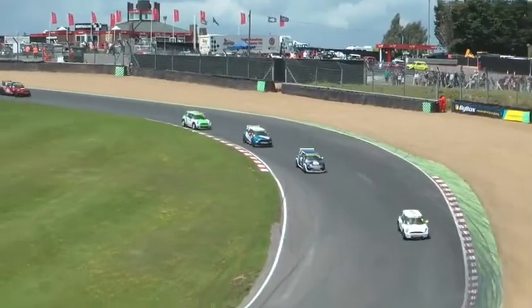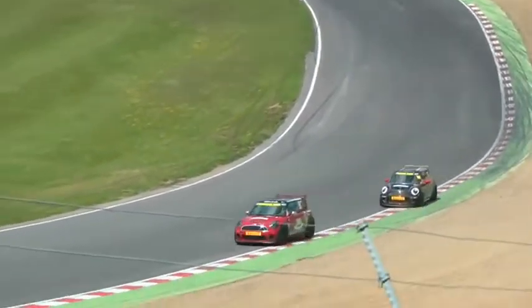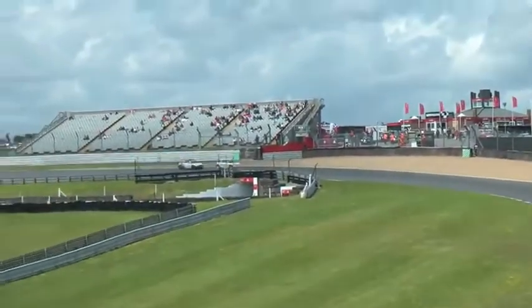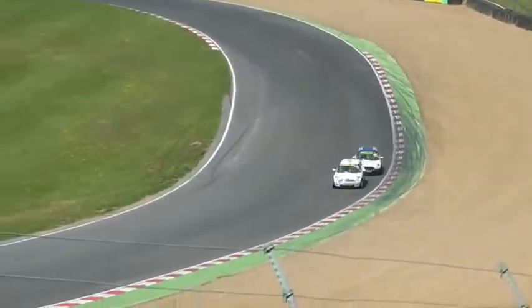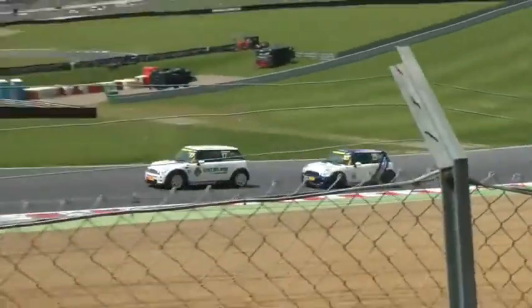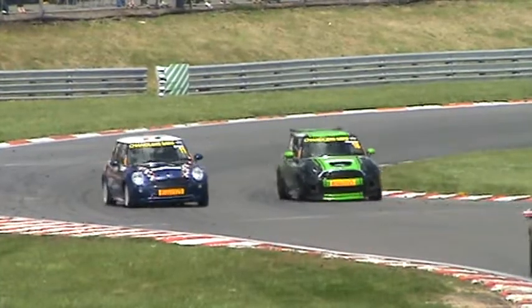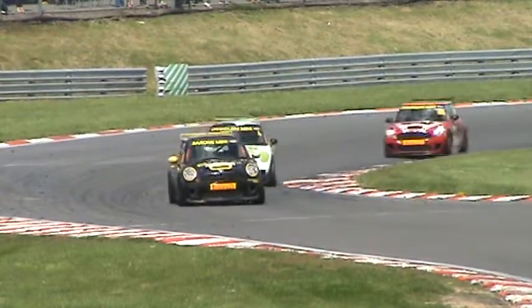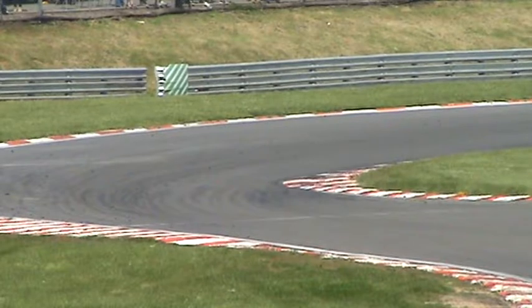I think that one has been from Will Davison, who's obviously made a mistake in the lappery and dropped back outside the top 10. He's working his way back up. Club class race has really been invaded now by the JCW machines. Sam Osborne dives up the inside of Trevor Bates into Clearways. He's got that one done late.